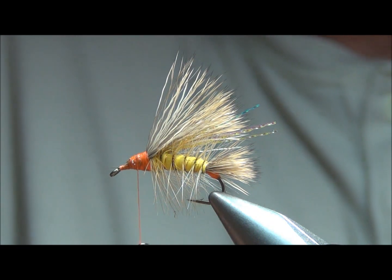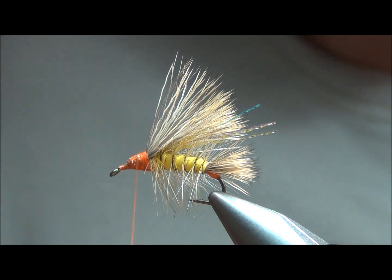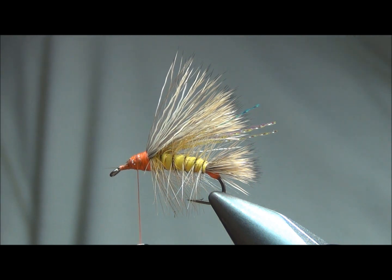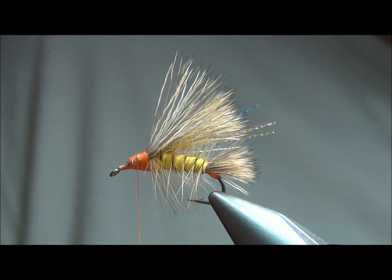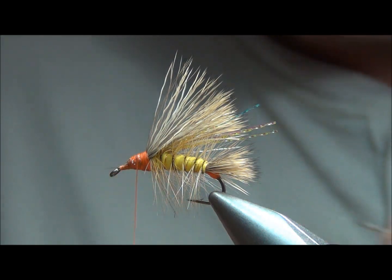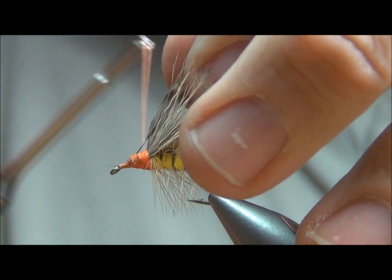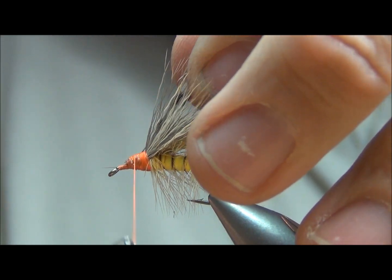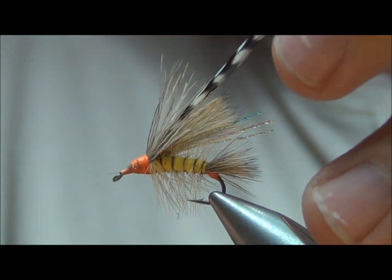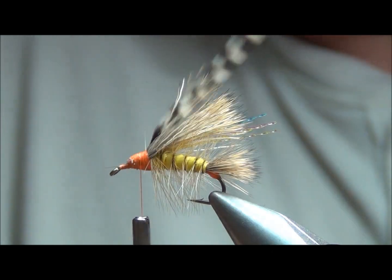Alright, now I'm going to take my front hackle, and I'm going to go ahead and tie this in, and this is just a standard grizzly. I'm going to strip the ends of it. So I've got a standard grizzly hackle, and I'm going to also tie this in shiny side up. I'm going to run that up right in front of the wing. Now we got the hackle in.